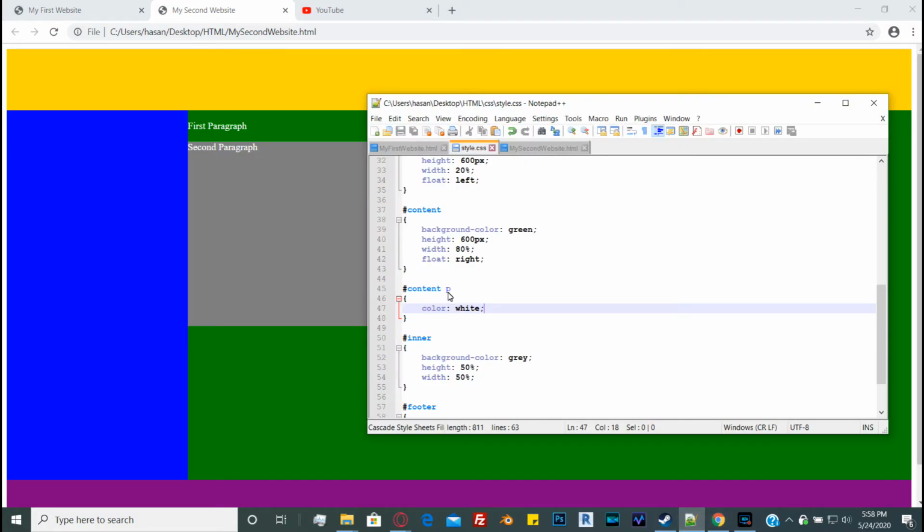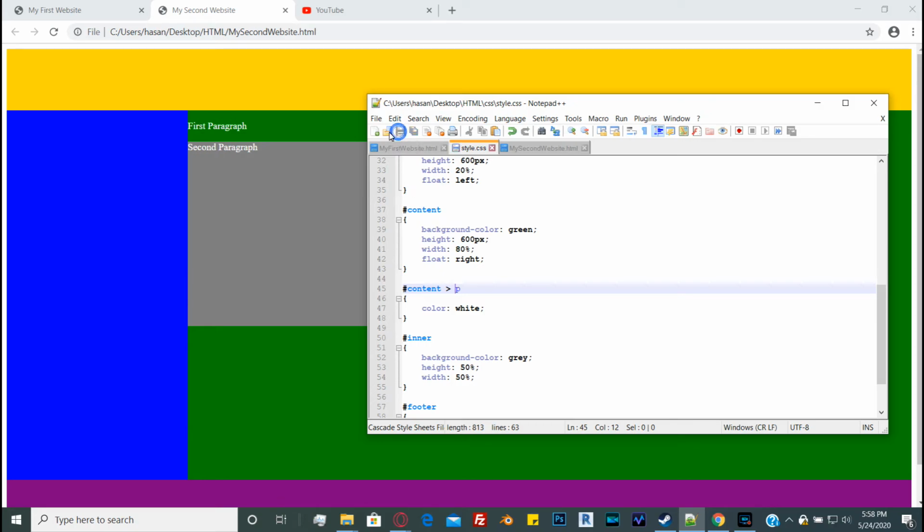So let's say that I wanted only to change the first paragraph and leave the second paragraph as it is. There's a particular instruction I could use. After I call the ID for that particular div, I can put an arrow like this. What this does is tell the website that you only want the direct descendants of your div to be affected by this command. So let me show you what I mean.